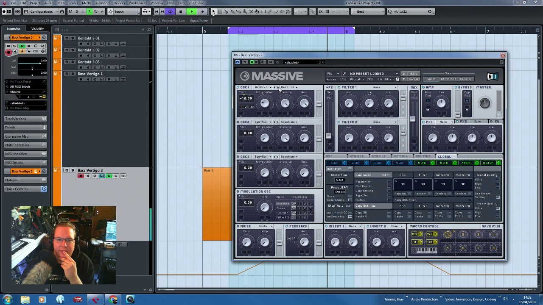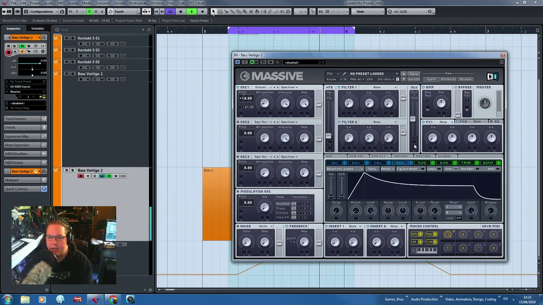Having much luck, are we? That might be it. Yeah, there we go. Let's alter the amplitude a bit more release, a little bit more attack. That sort of works.